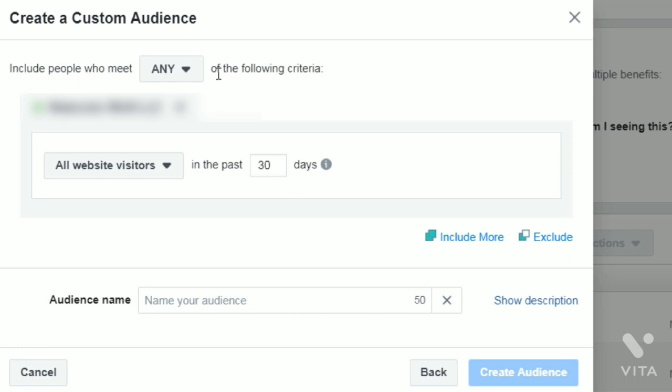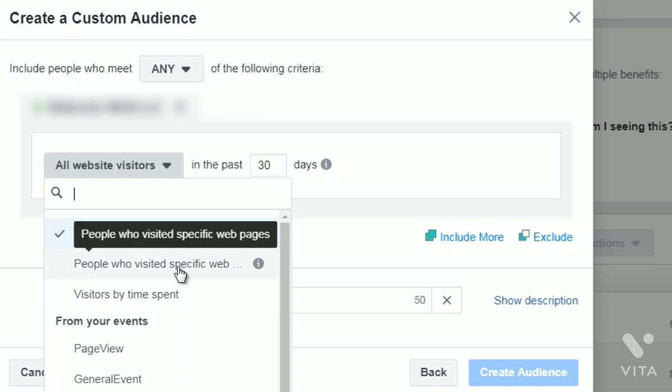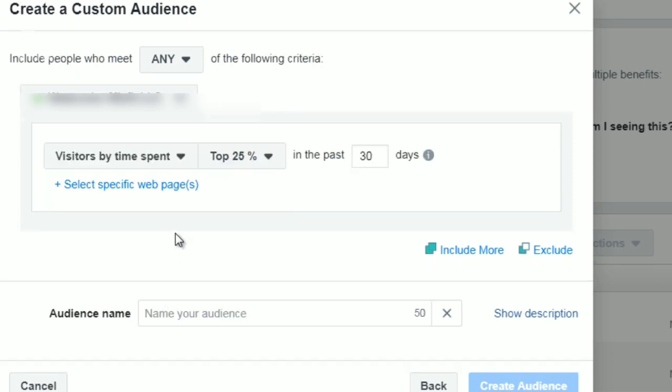So if it's any, you could say all website visitors in the last 30 days. So it's all website visitors, or people who visited a specific web page, or they spent a certain amount of time on your website. And this is really good to have just in case somebody visits really quickly and then leaves.